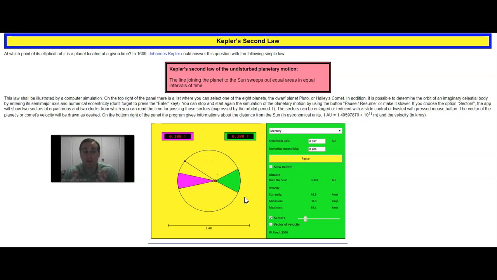And it's pretty amazing that he was able to do this. Later, Sir Isaac Newton verified Kepler's calculations using forces. So, equal areas, equal times was later shown to be another manifestation of the conservation of angular momentum. How do we know that? We'll take a look at the velocity of Mercury here. Notice that Mercury seems to be moving faster closer to perihelion than aphelion. Notice that each of these sectors is about 1/10 of the period of Mercury's orbit.